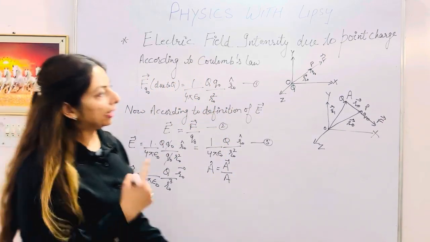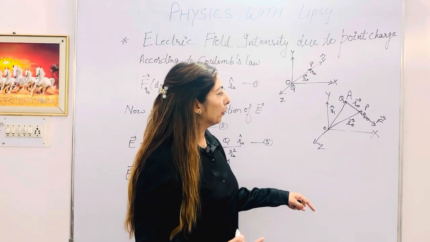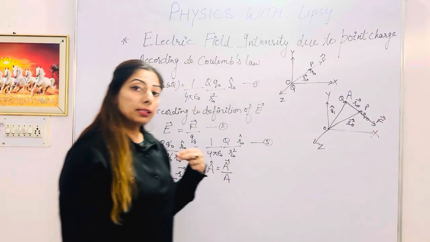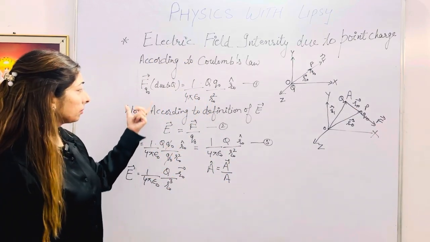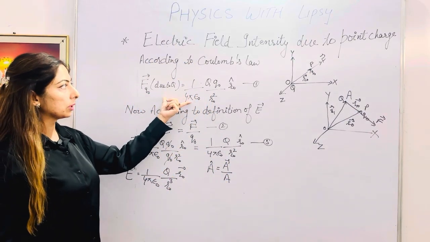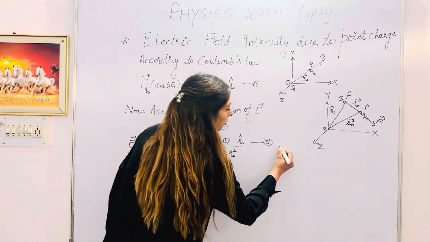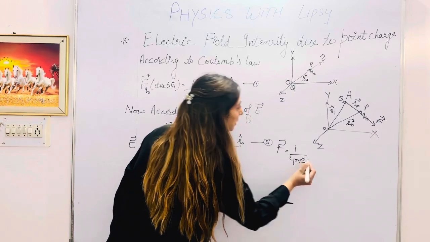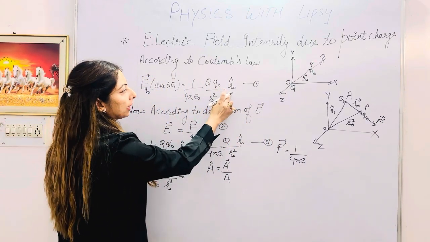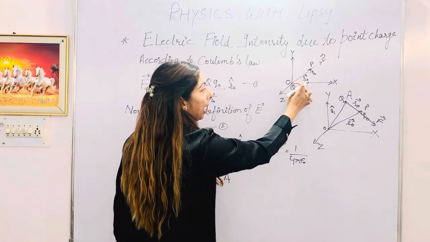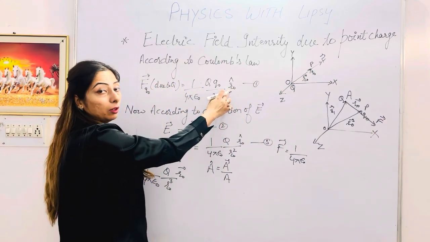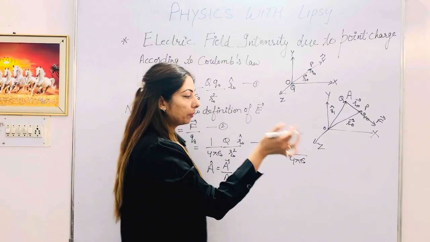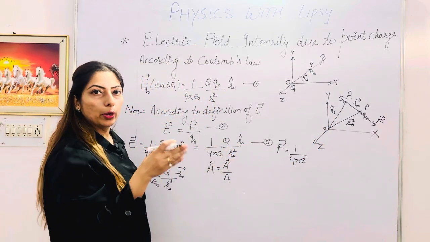Okay, so this is the diagram for this similar article. Now we need to find out the value of electric field due to this q charge at this point P. Similarly, we will apply Coulomb's law and get this force. But when we write down the value of force, the distance will be different. Here the distance between two charges is r1 naught, so we will put the distance as the vector r1 naught.